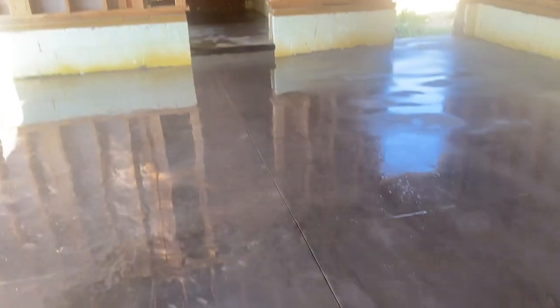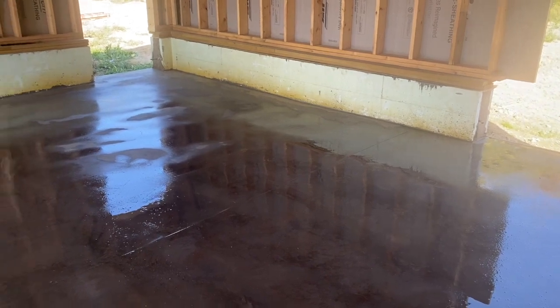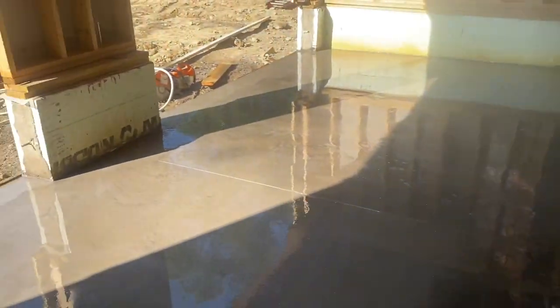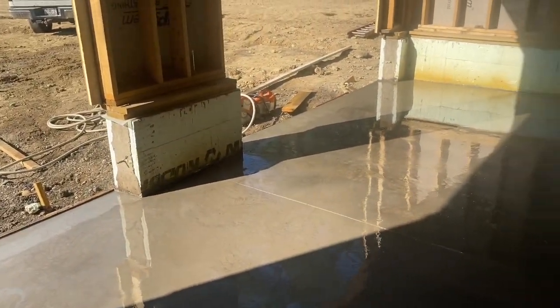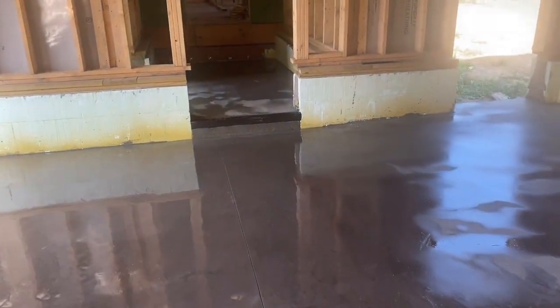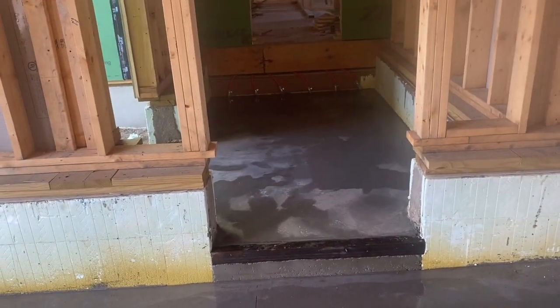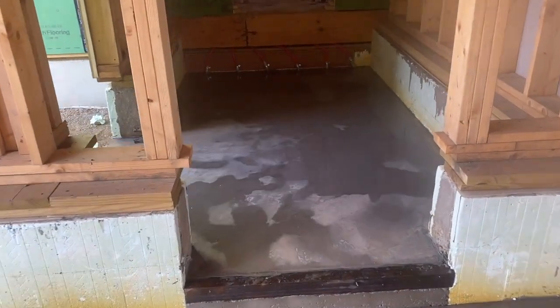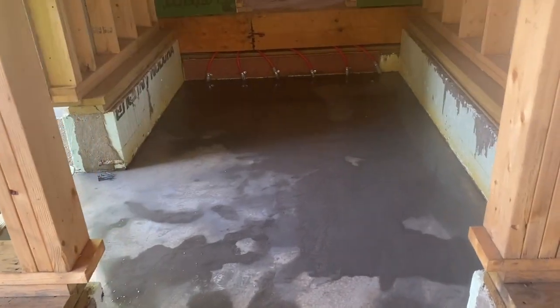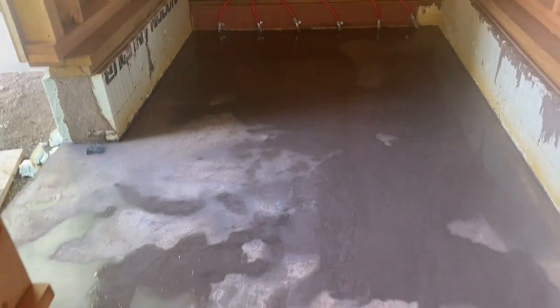Like I said, I'd like to get a soft cut saw, but I haven't. They're quite expensive. So I've been doing it like this for years with my target saw. It works real good. I'll probably get a soft cut eventually, especially when we're ways away from home, so we don't have to come back the next day, because you do have to come back the next day to do this. We just poured this. I finished this at 6 o'clock last night, guys. We didn't cut this little breezeway because it's small. I'm not worried about that.